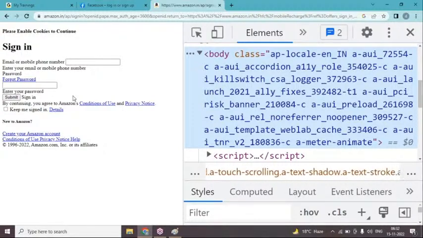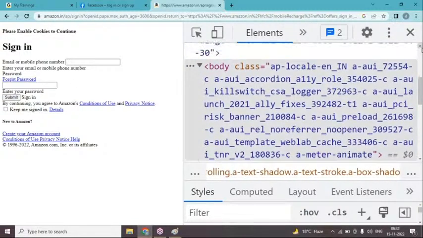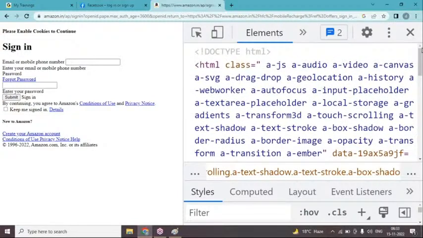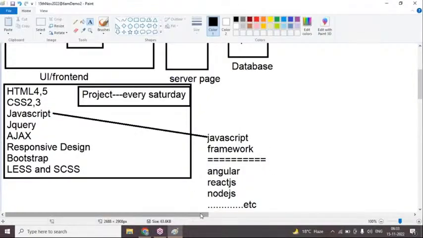This way we can write our output like this, and this way we can execute our program. Here I'm writing doc type, HTML, head and body. This is the basic structure for the HTML page.